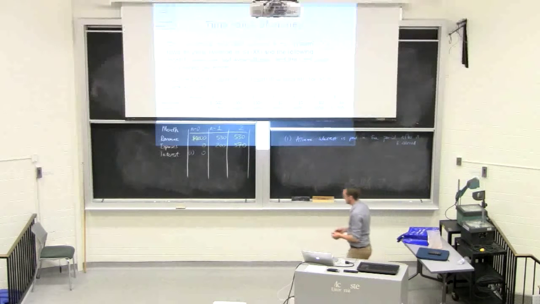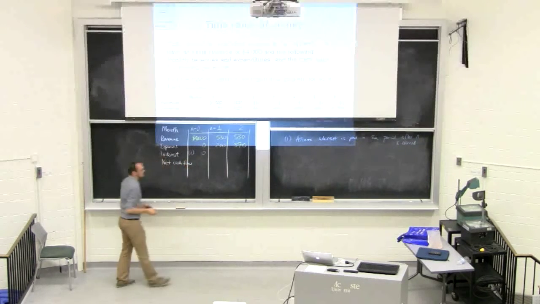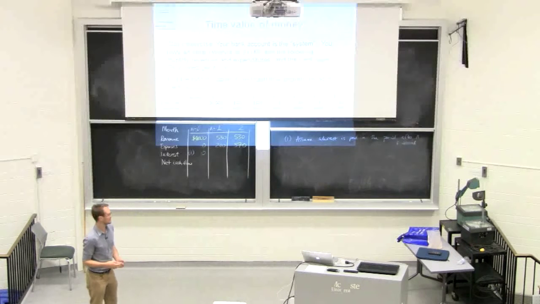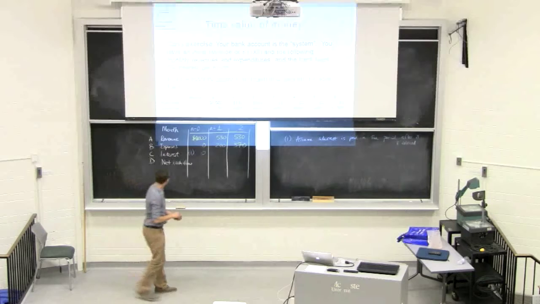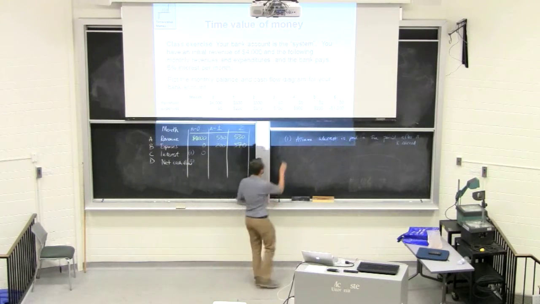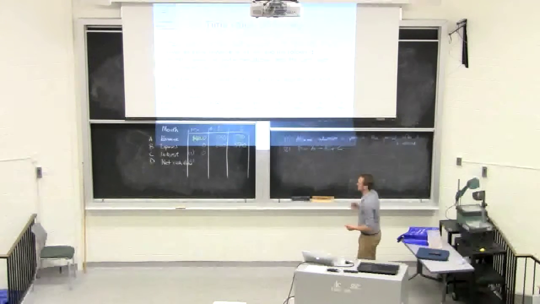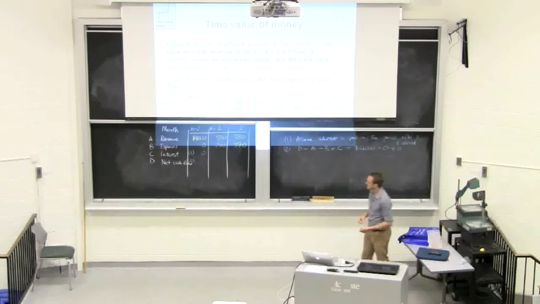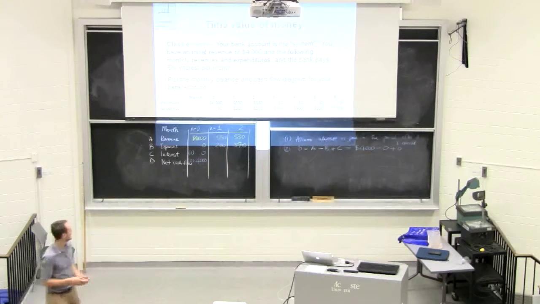So then we can report our next line, which is the net cash flow. The net cash flow is revenue in minus expenses out plus interest. So if we call this A, B, C, and then let's call our net cash flow D, we can put a note here that my net cash flow D is equal to A minus B plus C. So money flowing in minus money flowing out plus interest earned. Which in that case, my net cash flow is 4,000 minus 0 plus 0. So I can simply put a value of 4,000 here. And we typically don't put dollar symbols everywhere. Just leave them out.